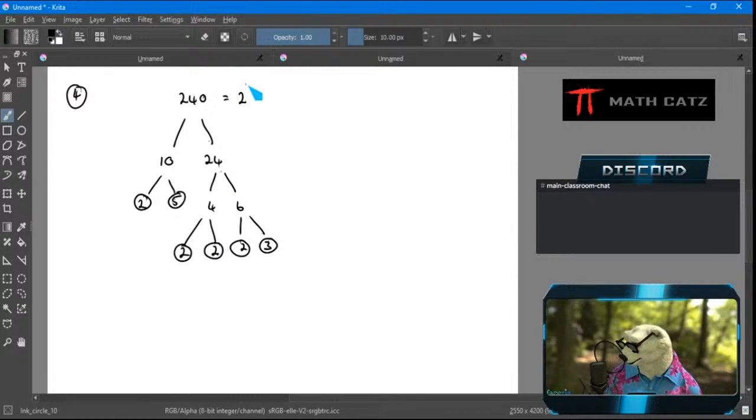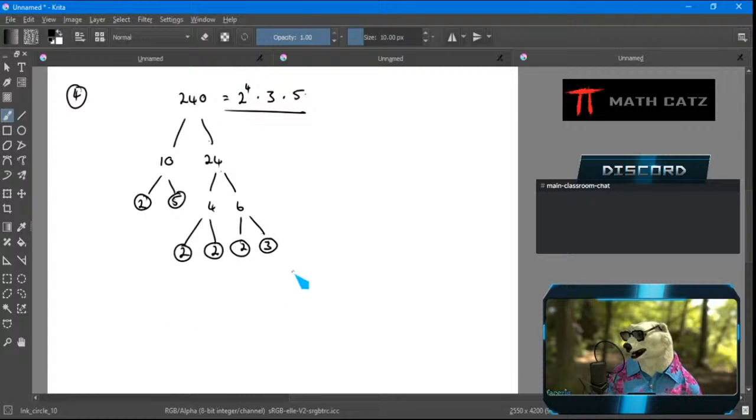I have 2 to the power of 4, 3, and 5. That is the answer. Though you get marks for the tree because the question will say use the factor tree to find the prime factorization. But those two things are technically not the same because someone else could have done trial and error and found the prime factorization. The factor tree is just a nice visual way and a thing that you may be teaching.